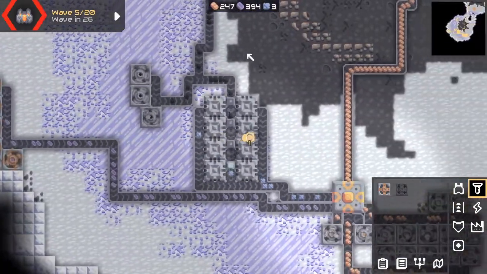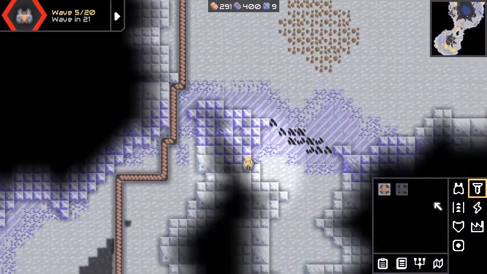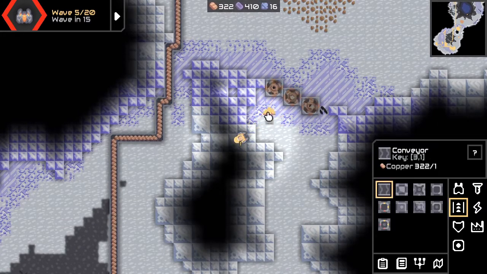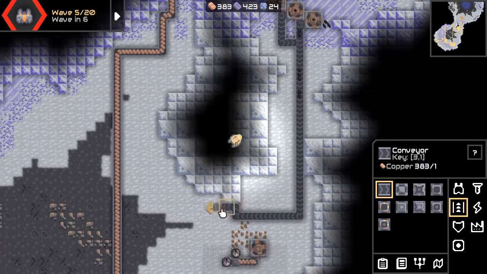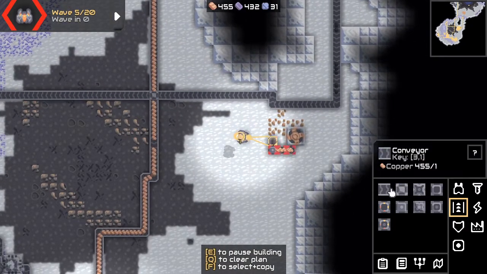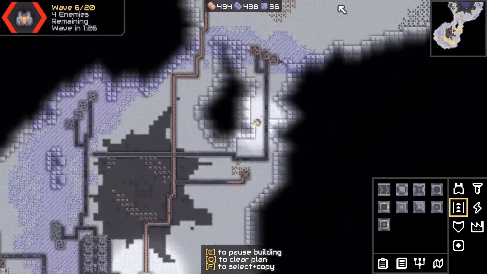We are not lead constrained in any way, but we could add some more coal to our mix. Let's get some coal flowing here. And here we can add some copper. Four enemies remaining. Let's see.